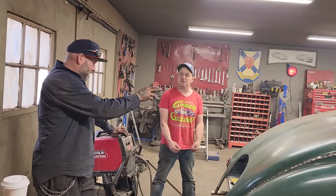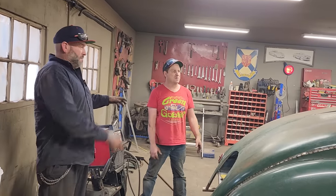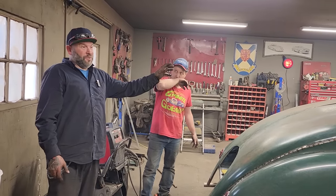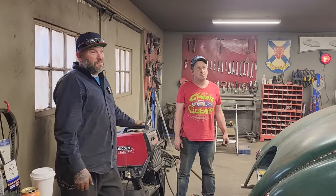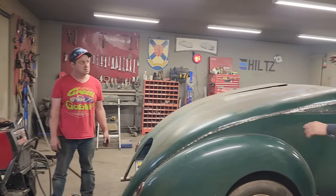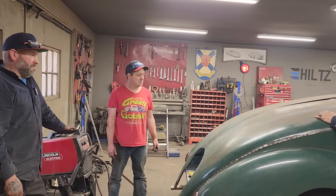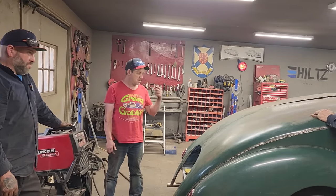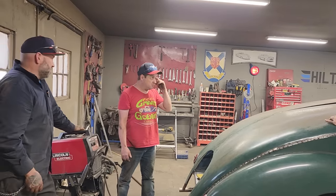Could you cut it out, make it the bike hauler, but make a centerpiece? Oh, definitely. You could make a piece with four pins on it, just for the centerpiece, so it looks like a roadster when you want to drive it, and when you want to haul a bike, pop it off. Same idea as the Carson tops when they come on and off. I can do that, no problem. It'd just be a piece of metal running down the same shape. You could even cover it like the Carson top, with a piece of material going down through the middle. Oh, what's that? Well, it's a bike hauler, too. Wow, man, that's cool.